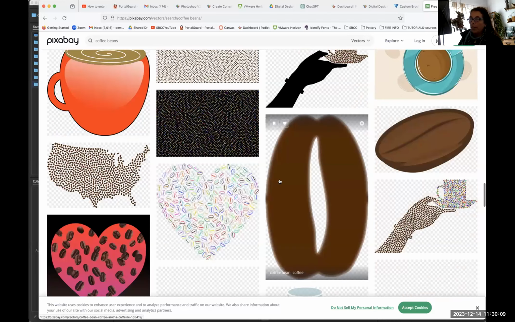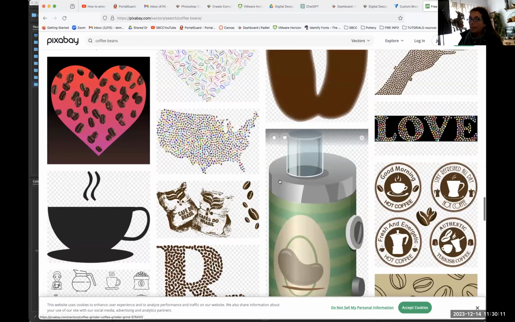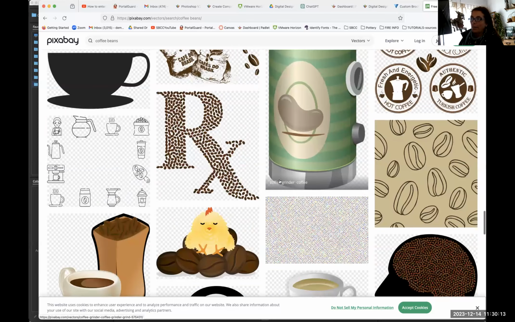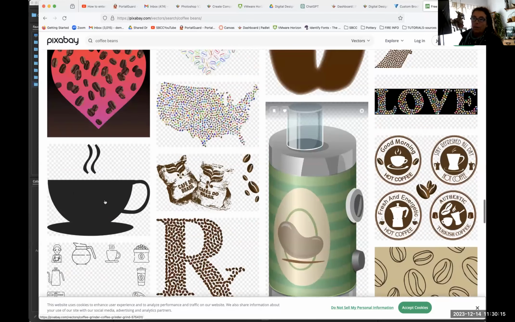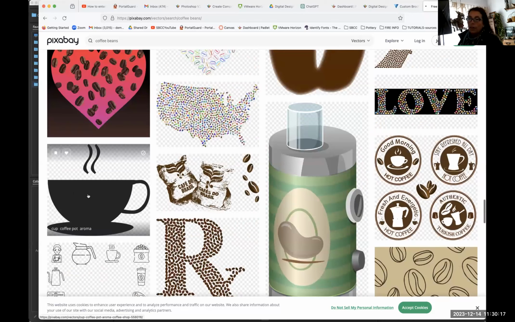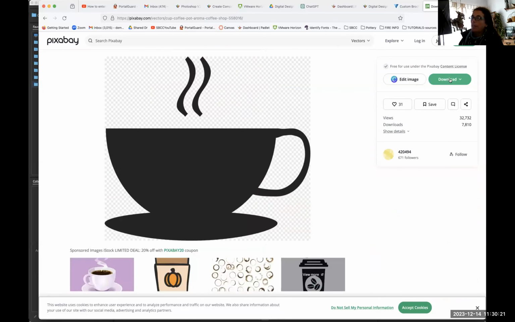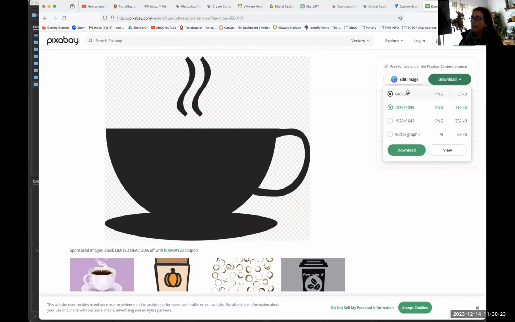This is what I mentioned, that the Monicas had done this before, and they have their own, that we did in Illustrator. So there you go. I'm going to go for this little coffee cup, whatever. I want that one. And so I'm going to click on it and I'm just going to download it. And it's going to ask me, what do I want? PNG or vector graphic. I definitely want a vector graphic. Okay. And then I'm going to download.